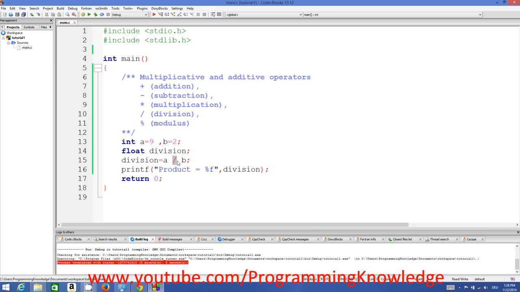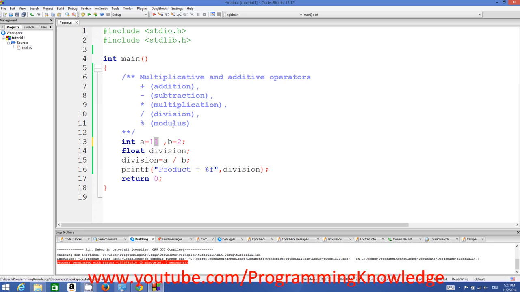But what this forward slash symbol does is give you the whole division. For example, 9 divided by 2: first you divide 9 by 2, and it gives 4, and it will always leave the point value, 0.5. By using this you will always get the whole multiple, so 4, or whenever you have 11 it will give you 5, and the remainder it will not give you.